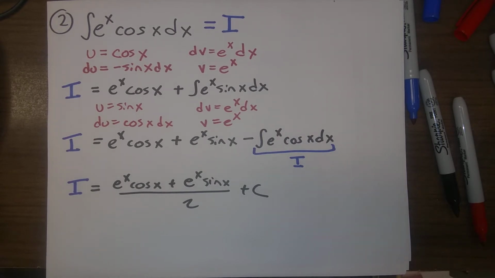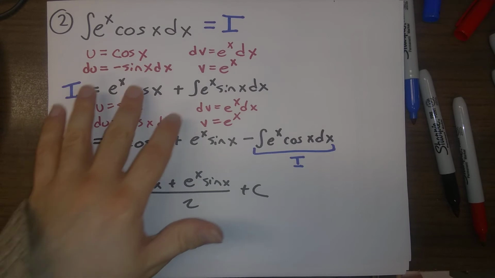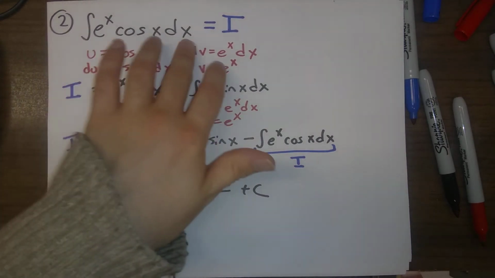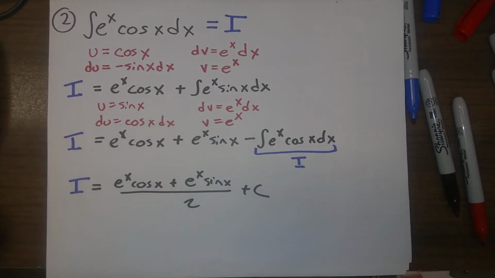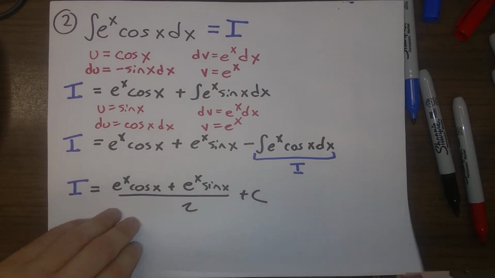So watch out for these kinds of tricks where you loop around and then you're able to algebraically solve for the thing that you're integrating. It feels kind of magical because in some sense it feels like we're never actually integrating I, but we loop around, we get some equation involving I, and we can solve for it. Okay, so that's our second special case to think about.